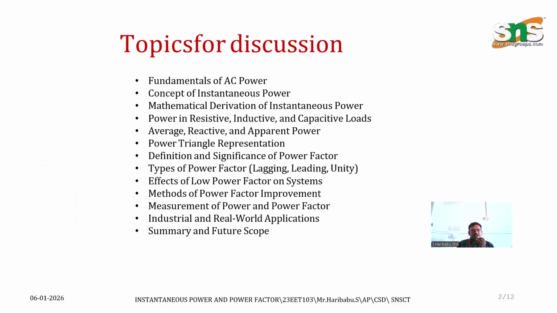In this, the topics of discussion are fundamentals of AC power, concept of instantaneous power, mathematical derivation of instantaneous power, power in resistive, inductive, and capacitive loads, average, reactive and apparent power, power triangle representation, definition and significance of power factor, types of power factor, that is lag, lead and unity, the effect of low power factor on the system, methods of power factor improvement, measurement of power and power factor, industrial and real world applications, and summary and future scope. These are the topics we are going to discuss.